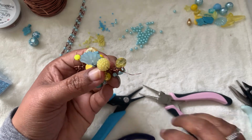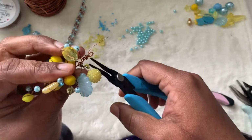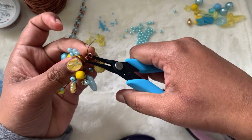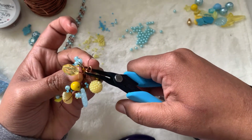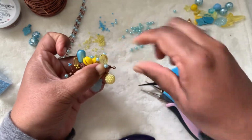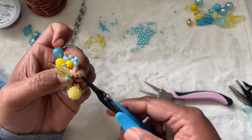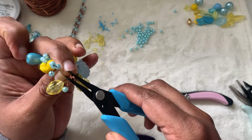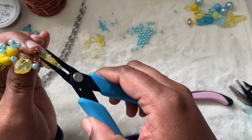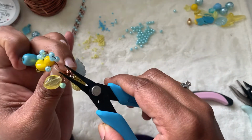Okay. And tuck in the tail. Hopefully I'm able to see it. There we go. And then tuck in the tail. Now take this 26 gauge wire and then just wrap it around. Make sure you tuck the tail in so that it doesn't catch on your clothes or on your hair or like that.